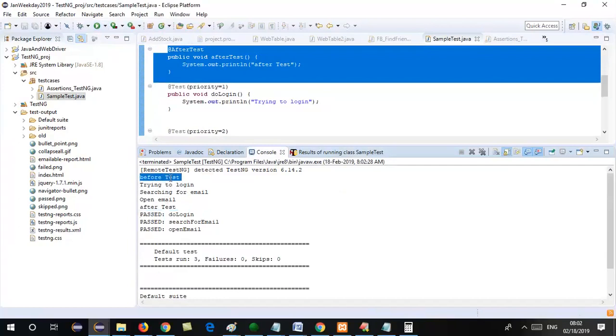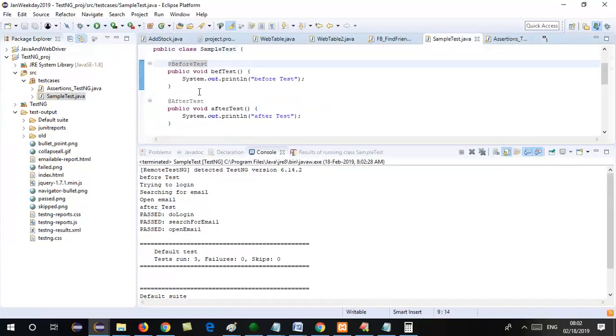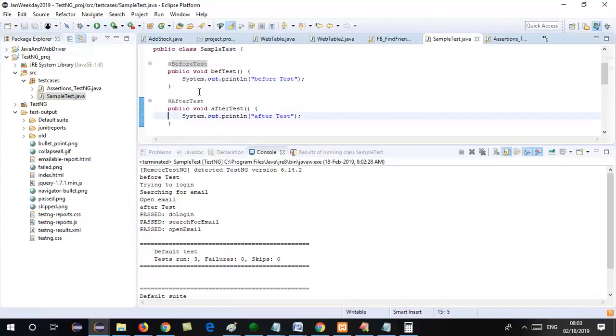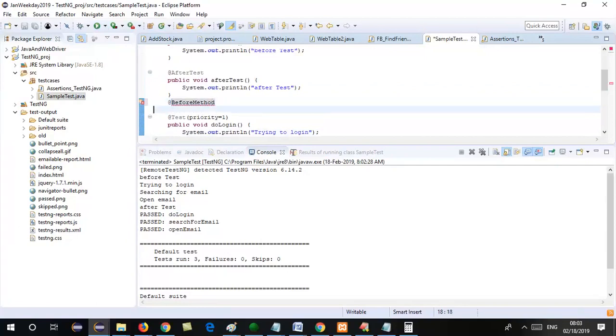So suppose before executing all the tests, you have to open the browser. So in BeforeTest, you can keep the code to open the browser. And in AfterTest, you can keep the code to maybe close it. Then you have another annotation, @BeforeMethod. You can keep these annotations anywhere in the file, the order of executing will remain the same. There is a predefined order.